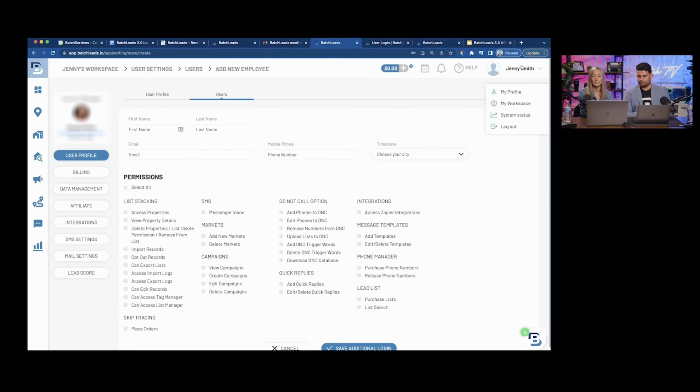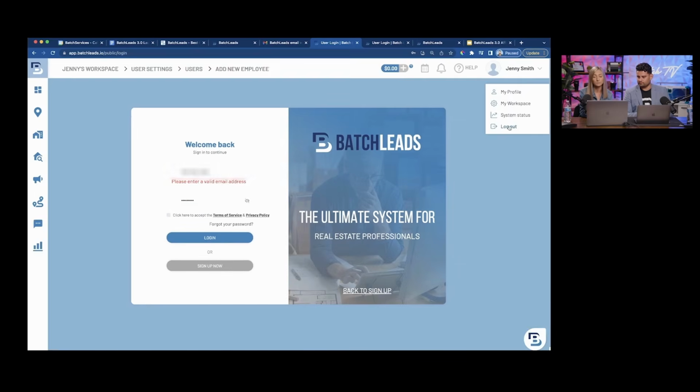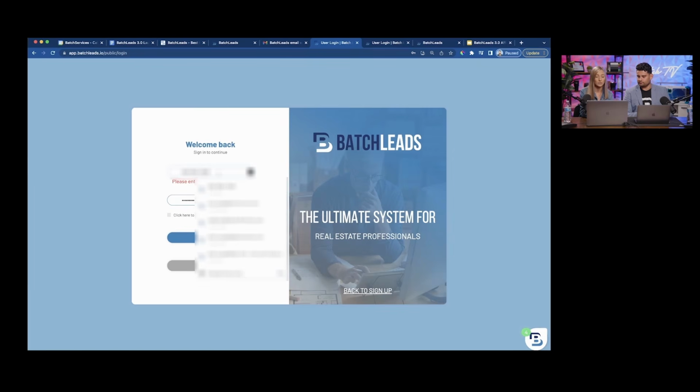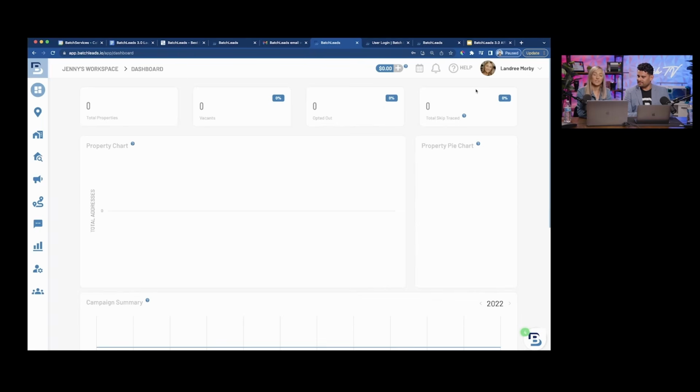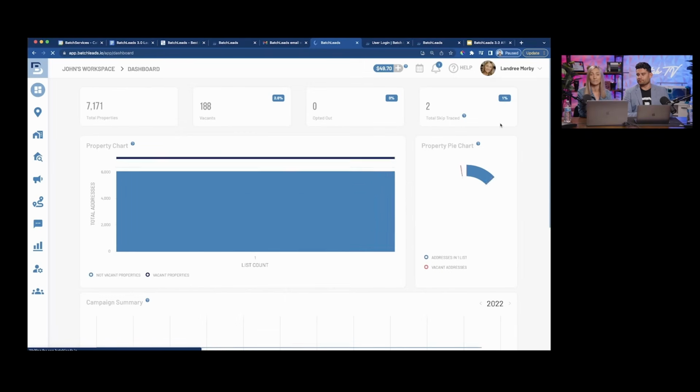And then finally, just to kind of tie that off, I'm going to log out of Jenny's account, and I'm going to go back to my regular account, or my admin one. So now that I'm back in my admin account, you can see I'm not seeing anything here, and that's because I'm in Jenny's workspace. So if I go up to my name in the top right, I can just go to switch workspace, and I can go back to Jenny's in between the two, but John and Jenny can never visit each other's workspace. So really nice as the admin being able to work out of any of those and keep up to date on what everybody in your team is working on.